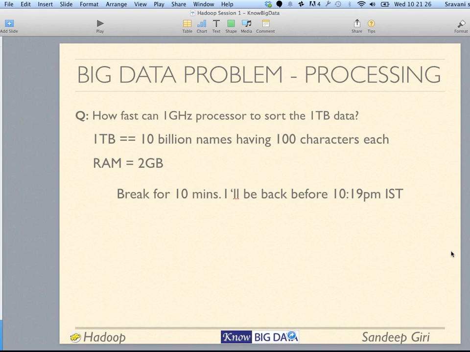The probability of such a situation happening is very, very small. Say the probability of one computer failing in a day is 0.1%, and so is the second one and the third one. So the probability of all three failing on the same day, the same hour, or the same minute is very, very small, something like 0.00001.